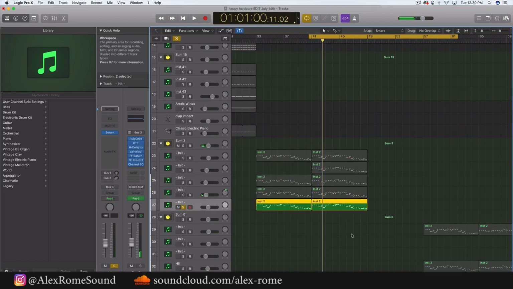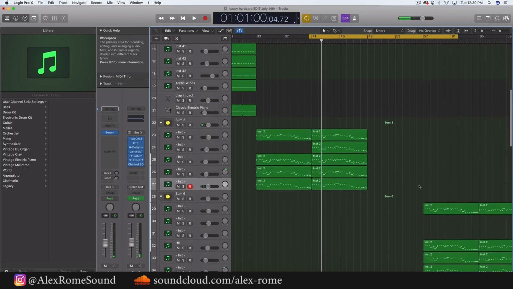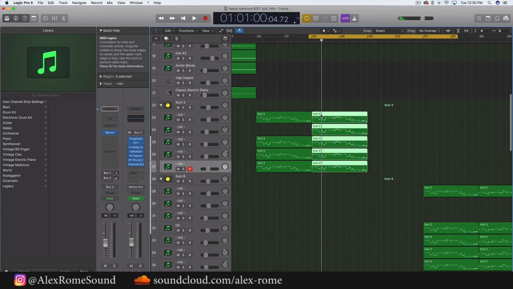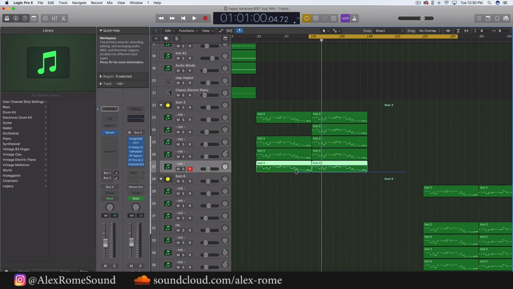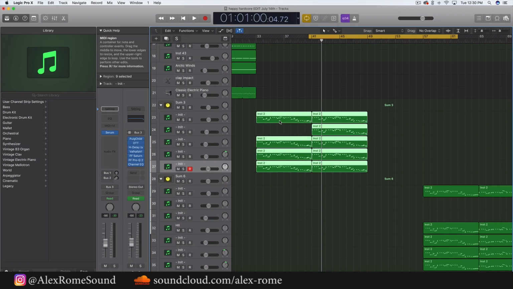And then, of course, I have that punchy transient on the attack of the sound. Like that.